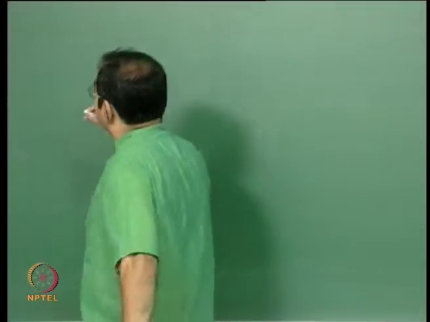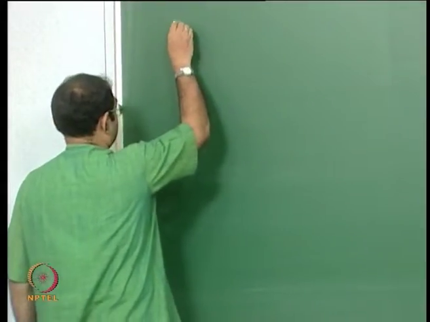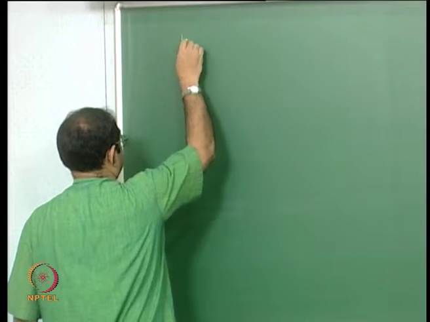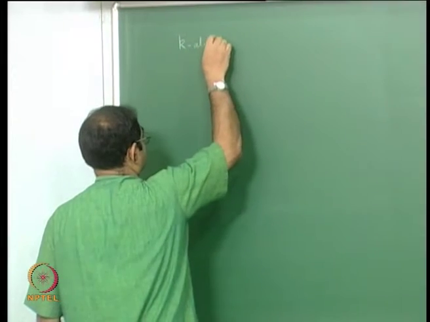Okay, so let's continue with our discussion of projective varieties. All right. So what we will do is recall from the previous lecture that we are taking K to be an algebraically closed field.